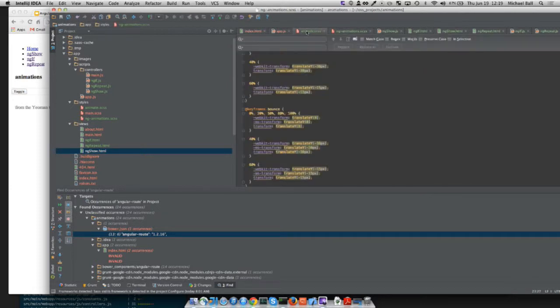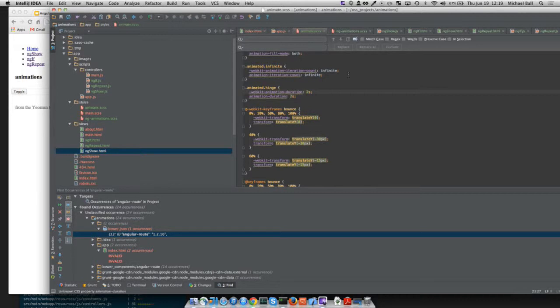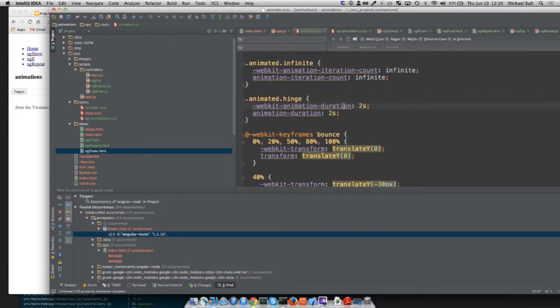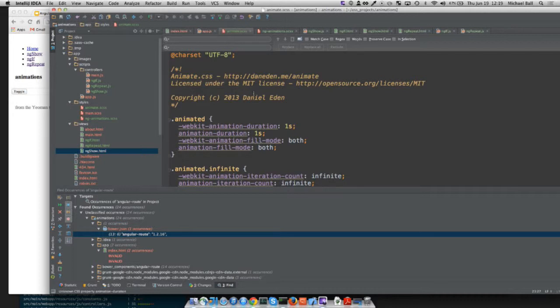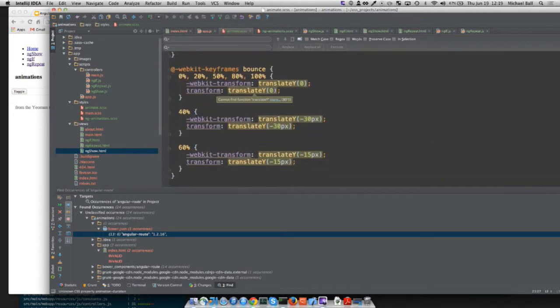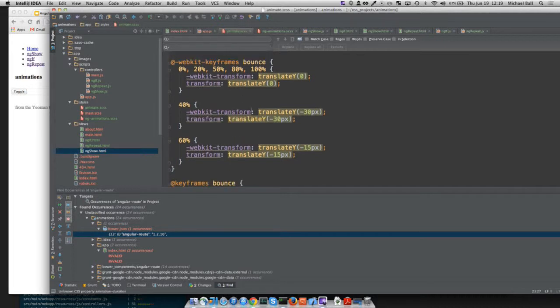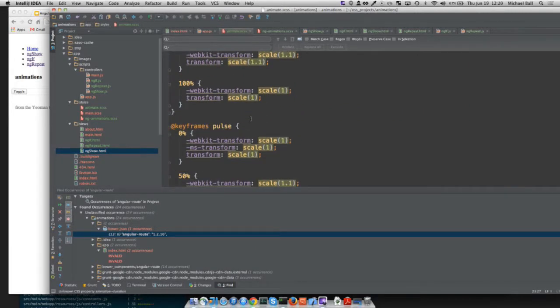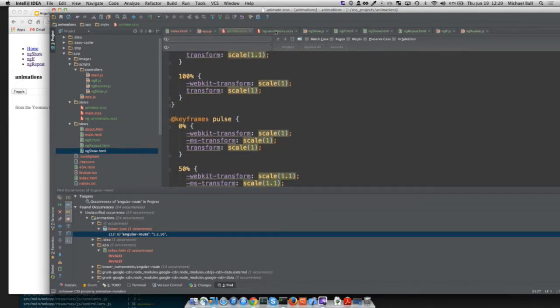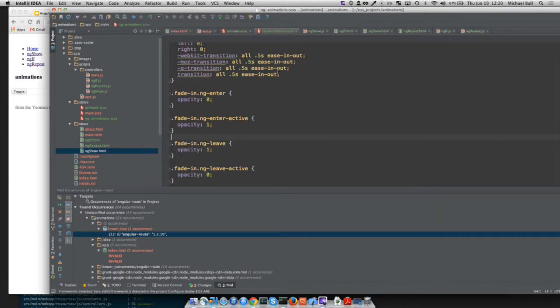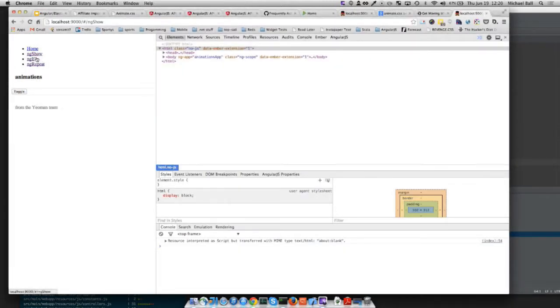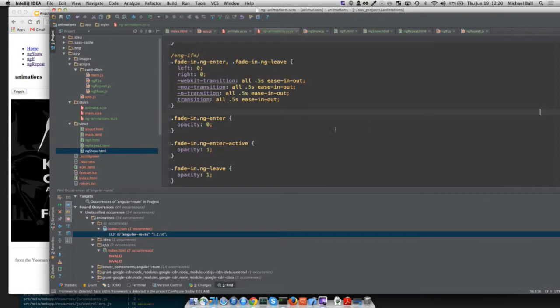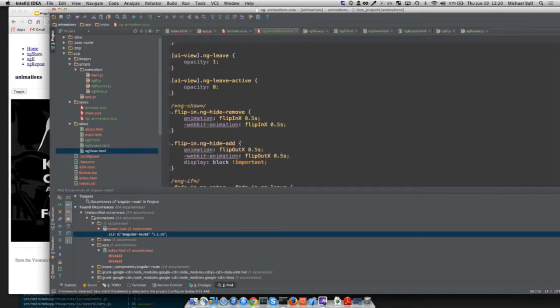Basically, here's the animate.css, and it has all these things. I wish I would just do this size for everything. It has all the WebKit keyframe stuff that I don't really comprehend. So here's the bounce and the flash. All these different animations are pre-written, and then I have to do stuff like, the NgShow was the flip in. So I only did flip in for the NgShow.